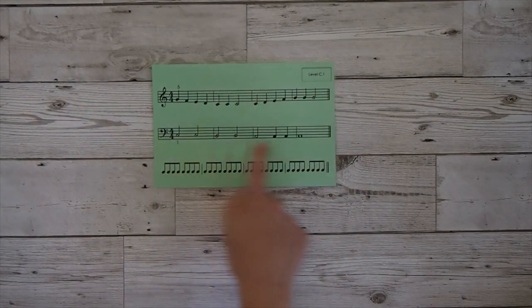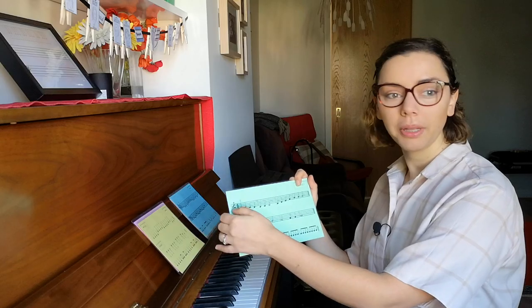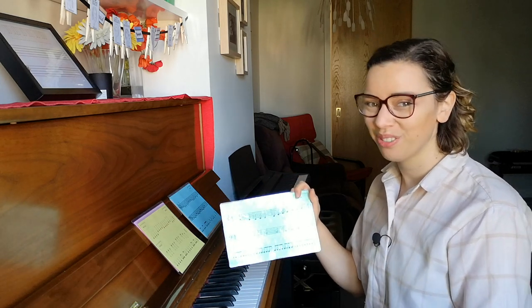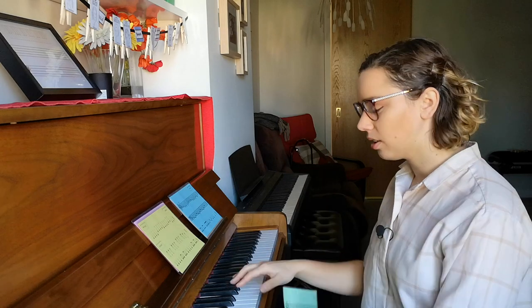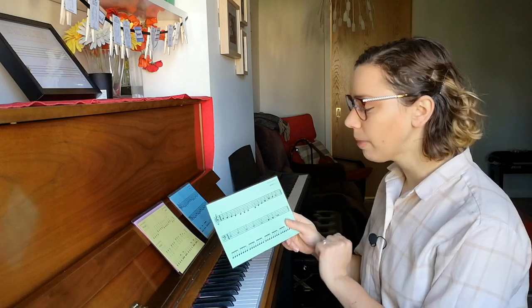The top one is the treble clef and the bottom one is the bass clef. So treble clef is for high notes, normally right hand. Bass clef is for low notes, normally left hand. With me so far? Piano Safari starts with single staves, meaning that they aren't hands together. They aren't joined together, they're not playing at the same time, they're still playing one hand by itself. And it begins with just what we call steps and sames.